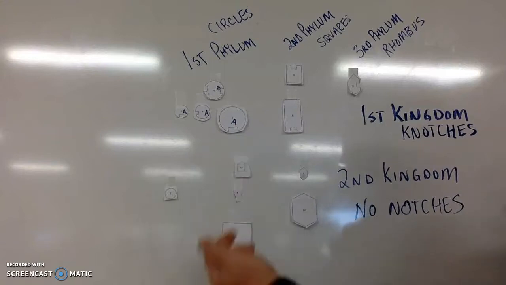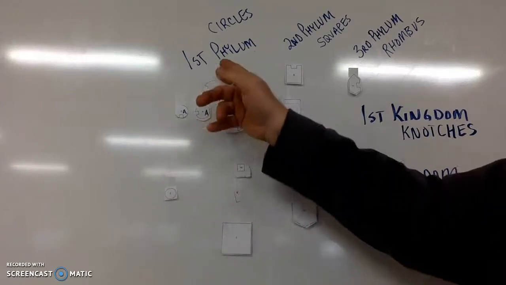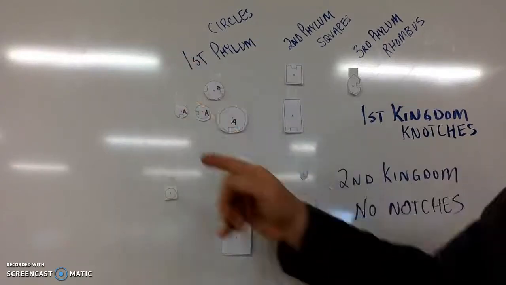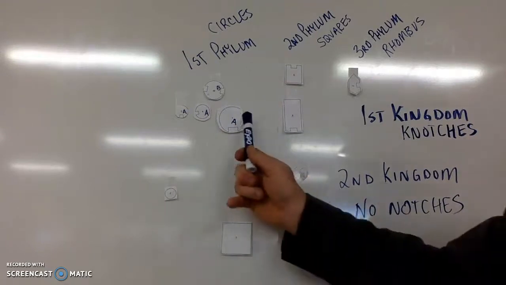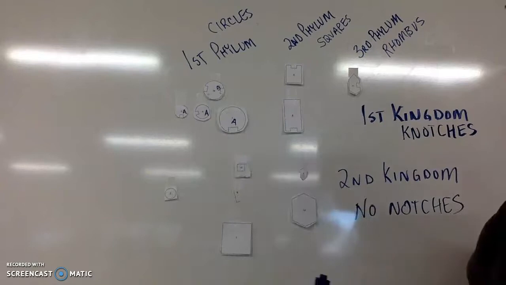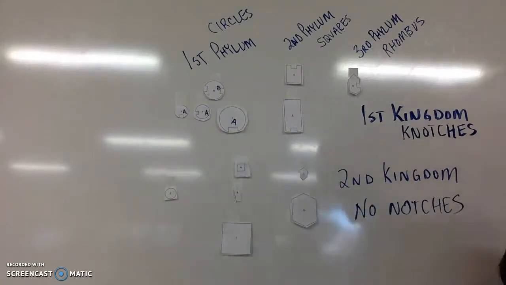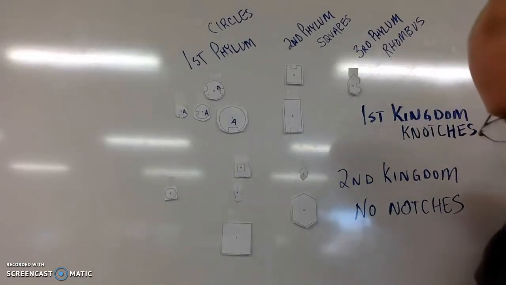They do not have any differentiating factors like they did over here with phylum 1. We had all circles, but we had the A's had single notches and B's had double notches. Okay, so that makes them a little bit different. Okay, so let's walk through the questions that we have on our sheet.